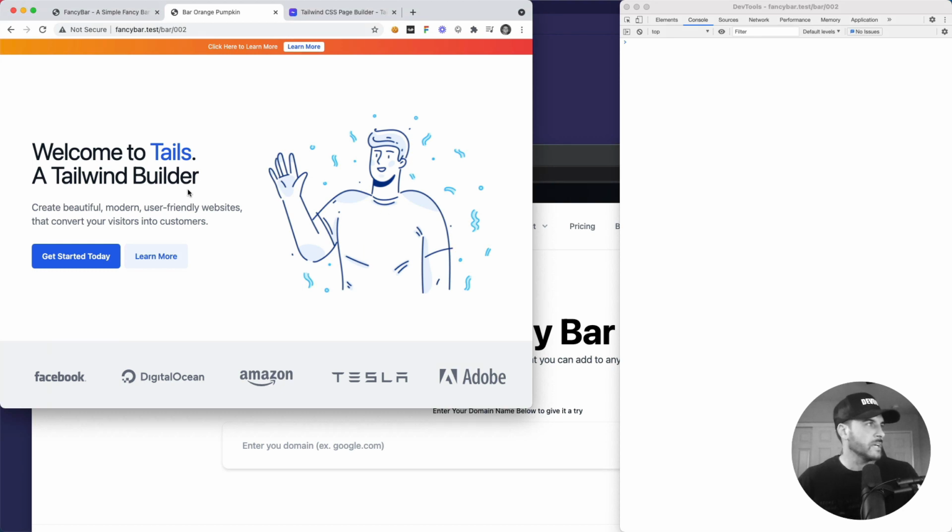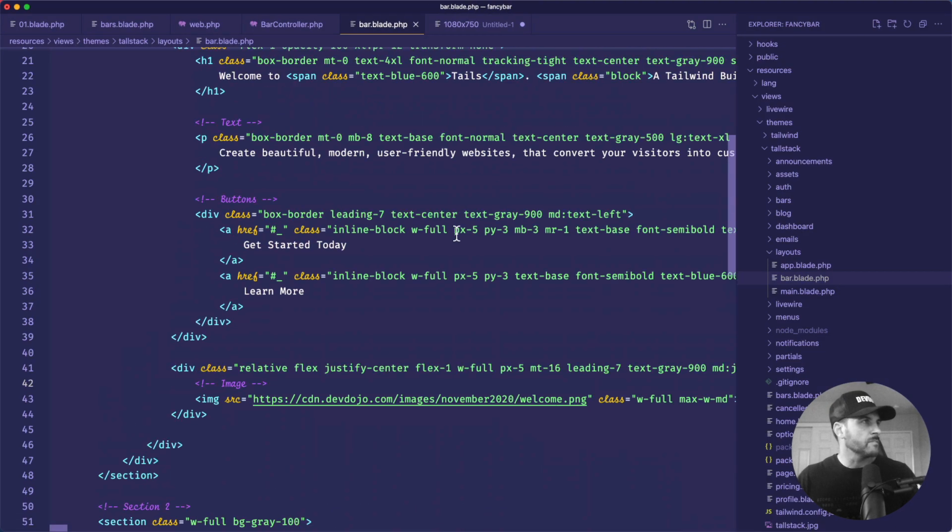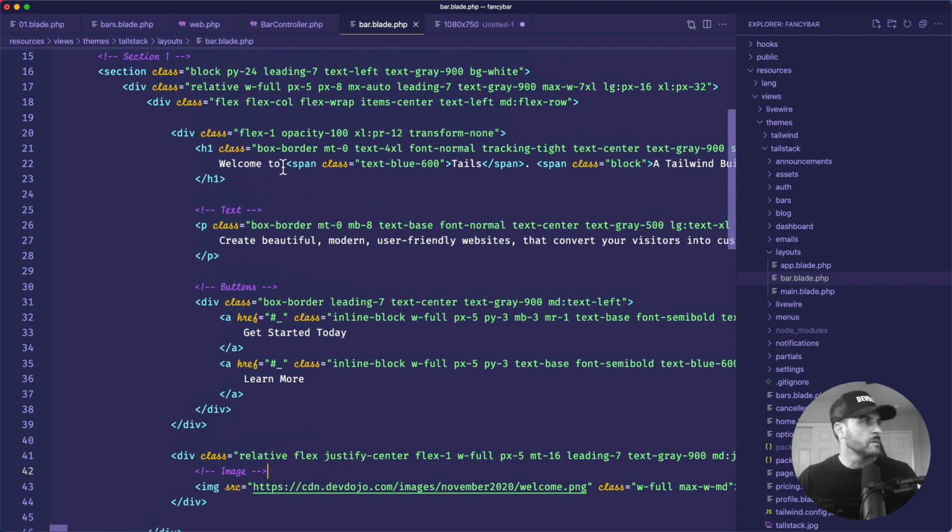Okay, so we have kind of a design here for a website. I could even change this to, you know, hello fancy bar, and then change up the text just so it resonates more with our application. And so that way it doesn't take your eye away from the bar. So I may actually dim a lot of this. So maybe instead of the blue, maybe I'll just choose our dark black or gray. So let me modify that. How about I say, hello fancy bar.